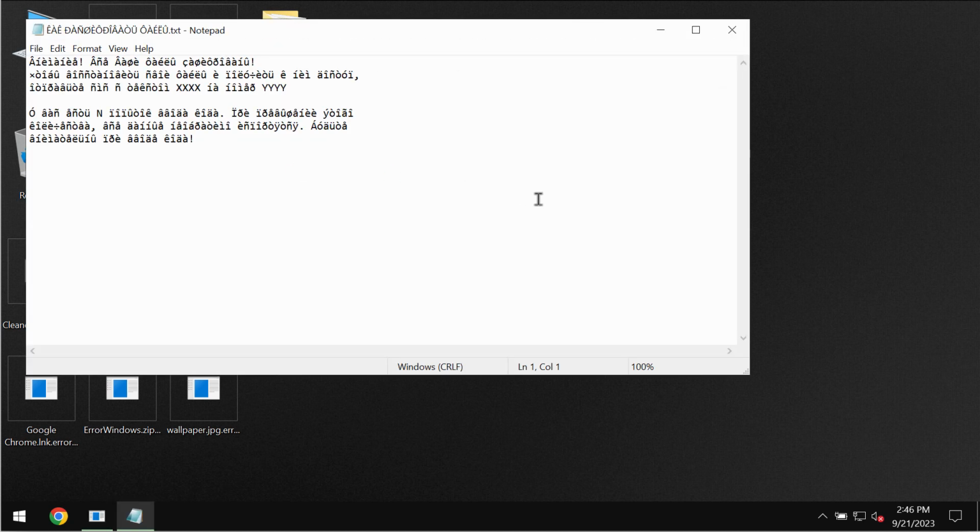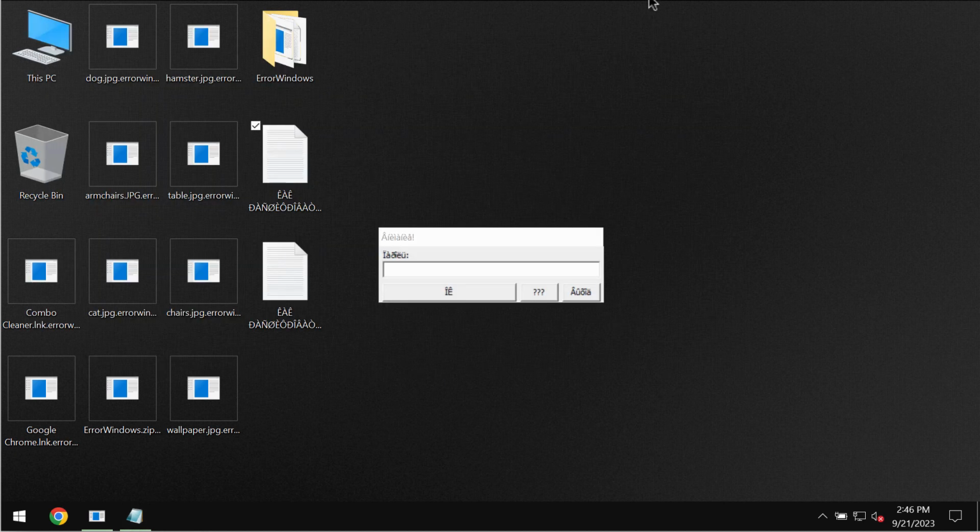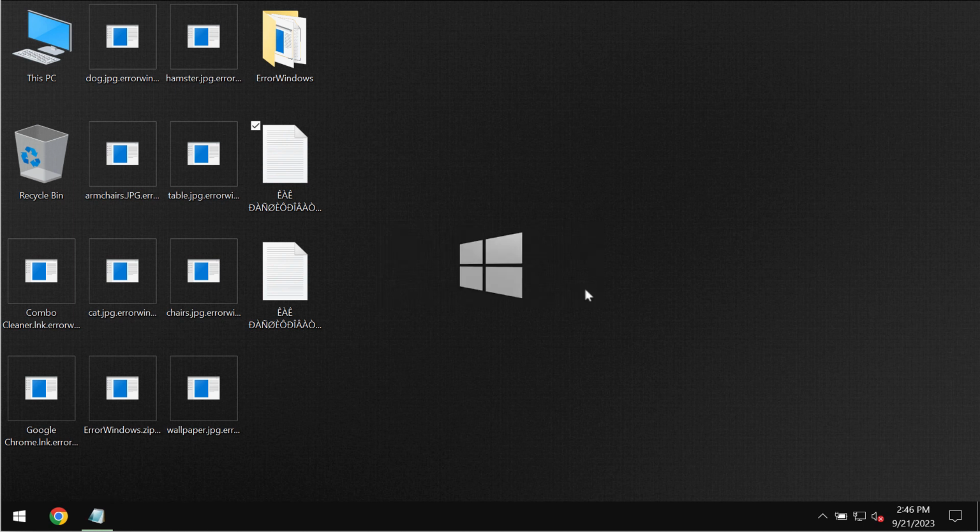The ransomware reveals this ransom note. I guess it is in the Russian language. It doesn't matter what language it is formalized in. But the ransomware tells the victims that they need to pay a special ransom. Paying the ransom is not a good idea. This does not guarantee the file restoration, so don't waste your money.